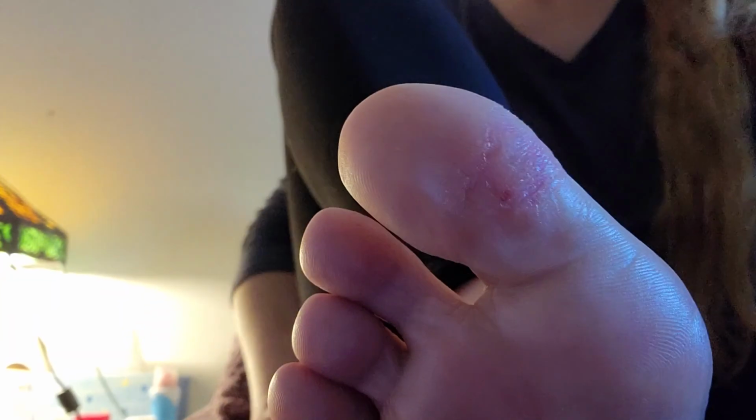Of course, there's different levels of skin still remaining and different depths. But there you guys have it.